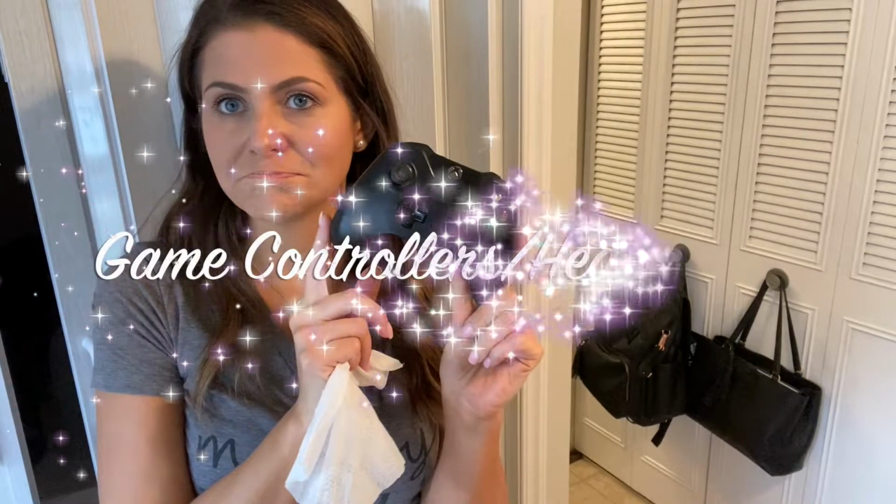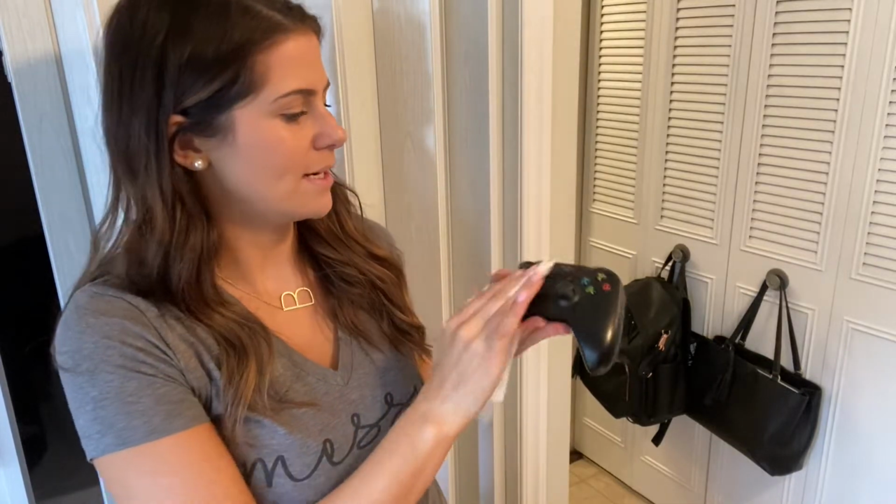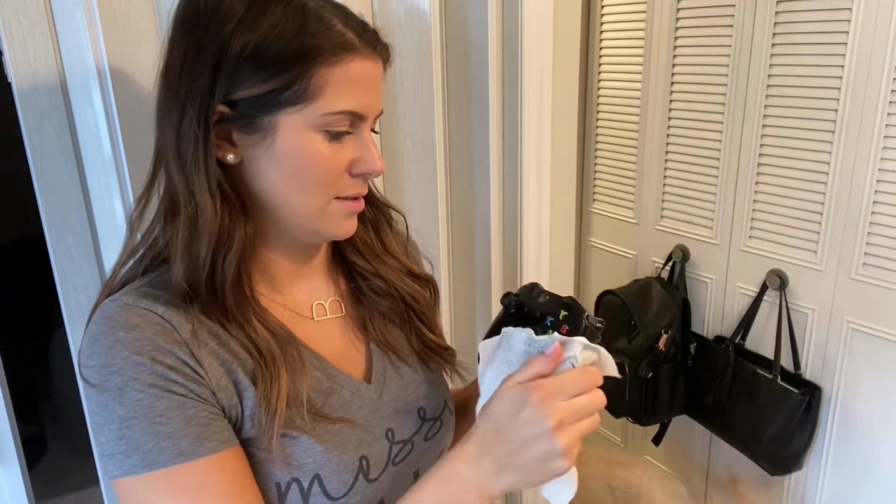Another area of your home that you may not be disinfecting is game controllers. If you have an Xbox or a PlayStation or anything like that in your home, you do want to give these a good wipe down, because think about how much you touch them. They're extremely germy. So I just take a Clorox disinfectant wipe and give it a quick wipe down so that there's no germs. Takes all of about 3 seconds. Let it air dry, and voila.